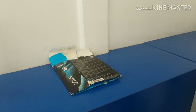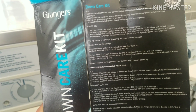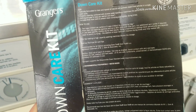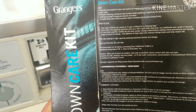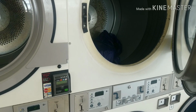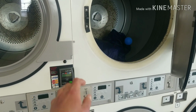For the dryer portion, the box says, if care label permits, tumble dry for best results. Use a low medium setting, check periodically, separate down to avoid clumping. The addition of dryer balls will improve. Okay, low medium setting. And 1, 2, 3.